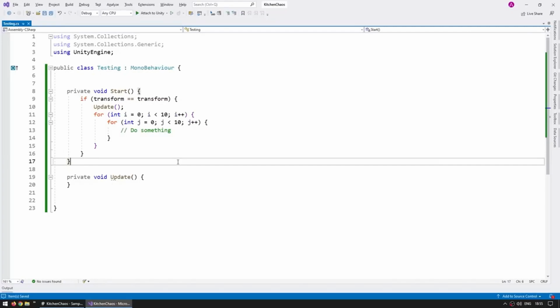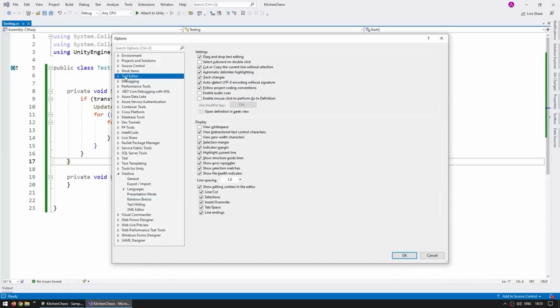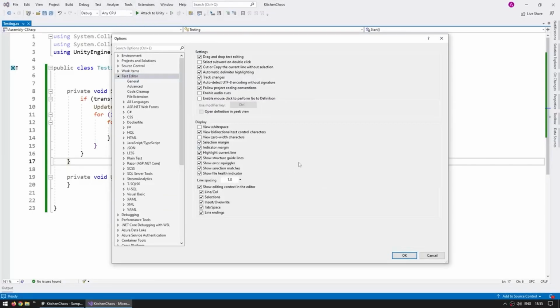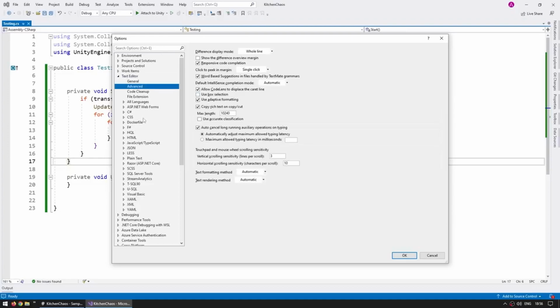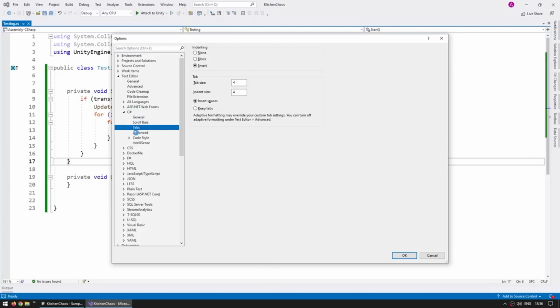Next, for the text formatting options. Once again, let's go into Tools, go into Options, and then over here, let's go into the text editor. Then over here, I think I've got pretty much all the same defaults. Then we can go into the C# rules. So here are all the settings. If you notice something different on your end, go ahead and pause the video and compare the settings. But again, I think everything here is pretty much defaults.